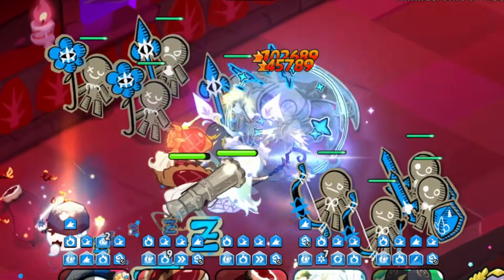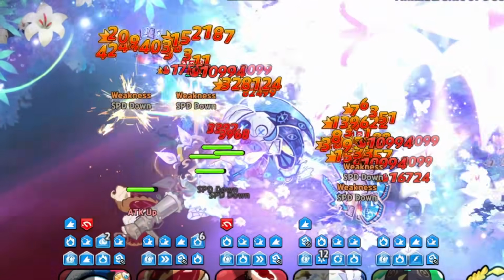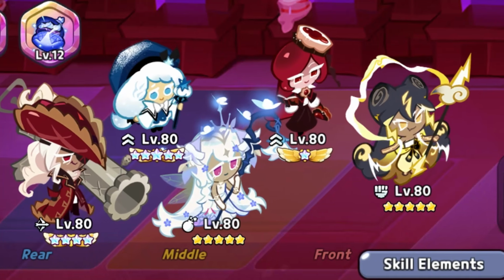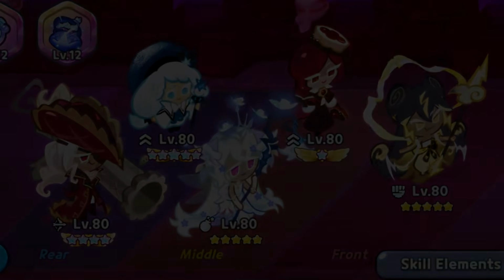The boss itself summons minions that do high damage. Do not use White Lily's skill at all until these minions appear. Since we're using White Lily, you don't really need these sword thingies at all. You can just use them randomly. For everyone else, spam their skills. Now we're ready to take on the boss, so here we go.